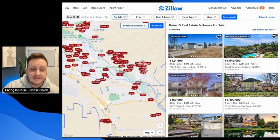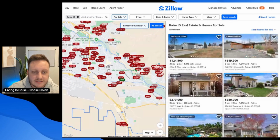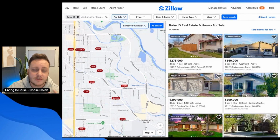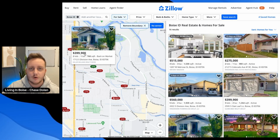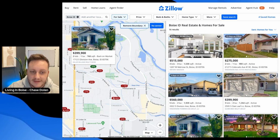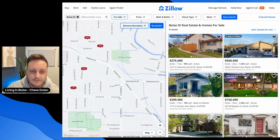Hopping over to the real estate in Southeast Boise, we're going to take a quick look similar to what we did at the Boise Bench, because I want to show you some of the diverse options that you have when we're talking about price points. So in this part of town, you're going to have some options that are going to be closer to that mid 300s to low to mid 400,000s. But this is going to get you 768 square feet, 400,000, but really close proximity to Boise Avenue and Broadway.